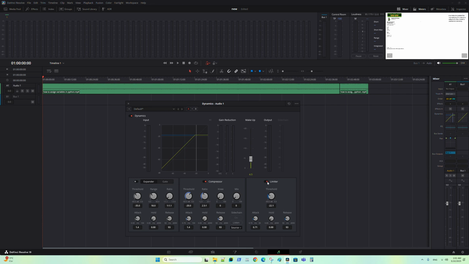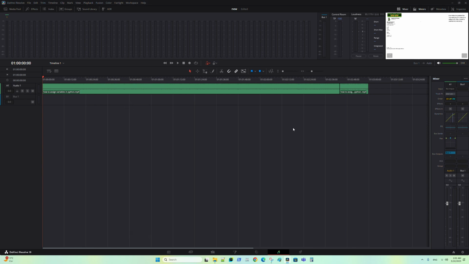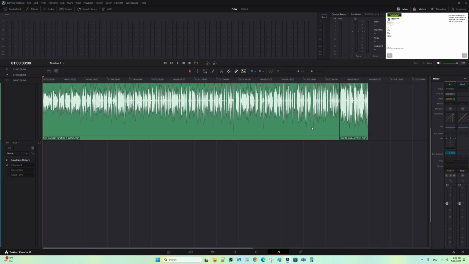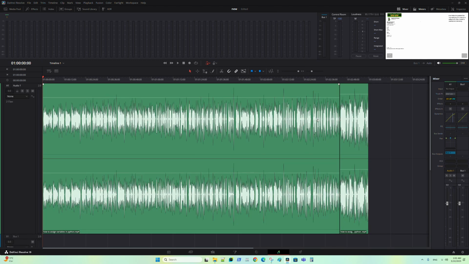Instead of using this limiter, if you still have some issues, better go and do it manually on this audio file. First of all, adjust it a little bit to see better what is going on here. And for example, if you listen and you hear that this part is a little bit louder than this part, you can adjust it manually, dragging this line a little bit lower like this.